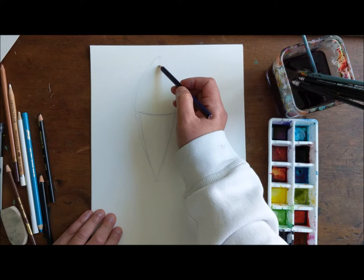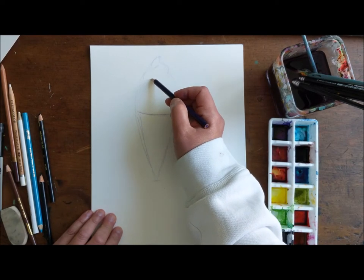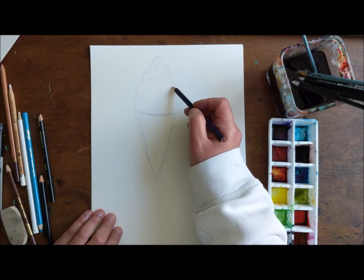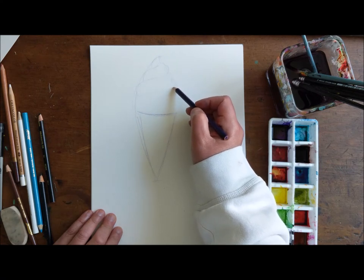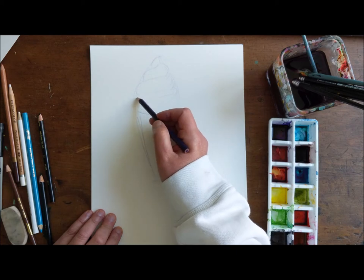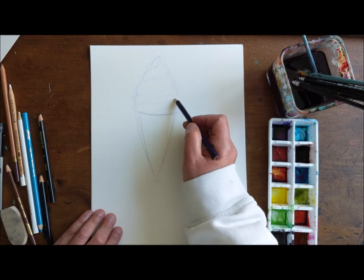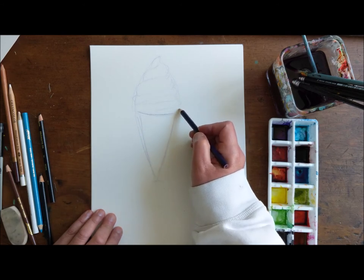The thing with painting with watercolors or anything close to watercolors is you're gonna want to leave the whites as being your white. You can go back — some people put white onto it, but I don't. Because of that, I have to think about where my whites are gonna be, and that's why I draw into my watercolors. Not everyone does — some people go straight into watercolors. They're braver than I, which is pretty awesome. Maybe one day.